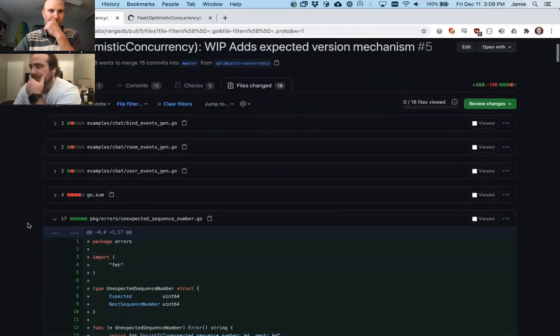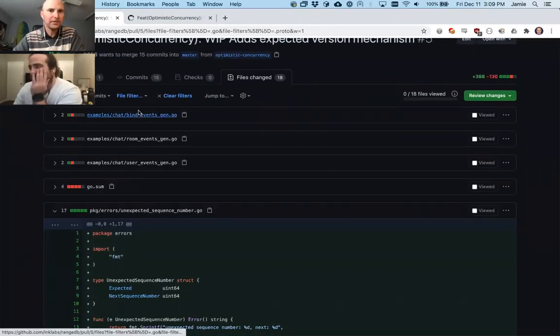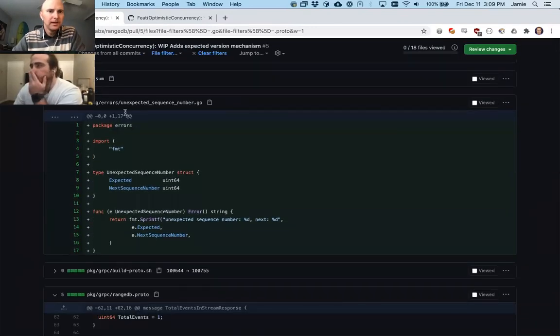I'm going to ignore these generated files because they're not really important. There's a file with a struct in the errors, in a new errors package. I'm not in love with this because this is more closely related to the interface of the store and not really an errors package. I'm concerned that might have some problems, but I added it to the to-do list. We don't have to tackle it first.